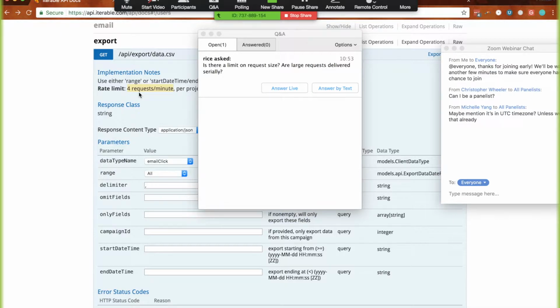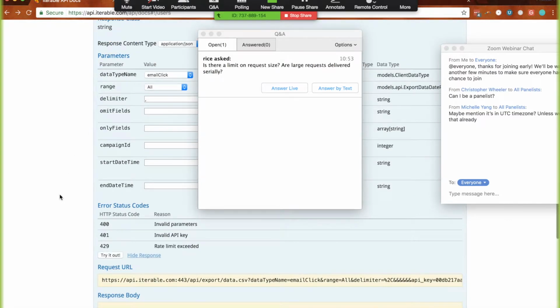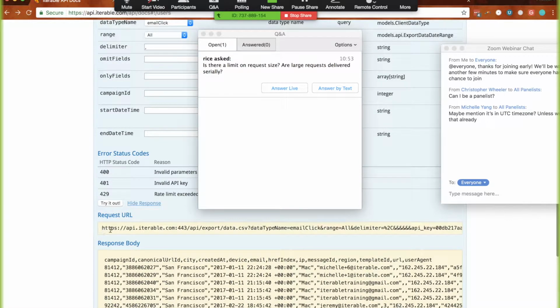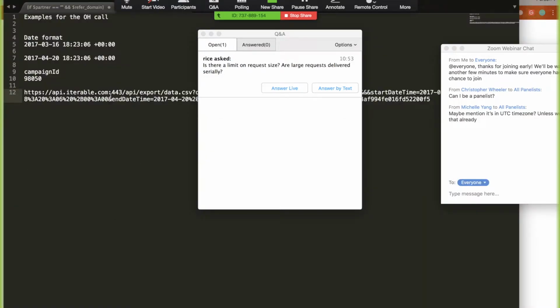So it may take a minute to kick off the call, and it may take minutes. It could take quite a while if you have an extremely large request, but it will continue to download. So like I said, it might not work if you hit this button right here, but if you use a small time range and then edit the URL and make it a very large time range, it'll still work properly.